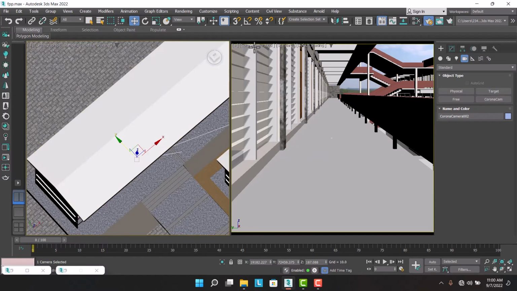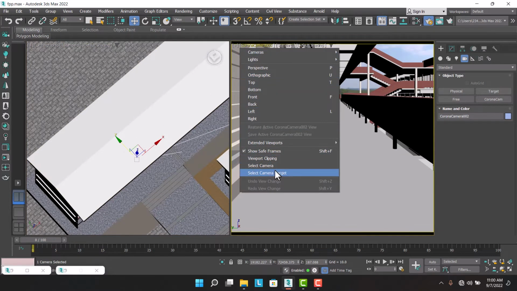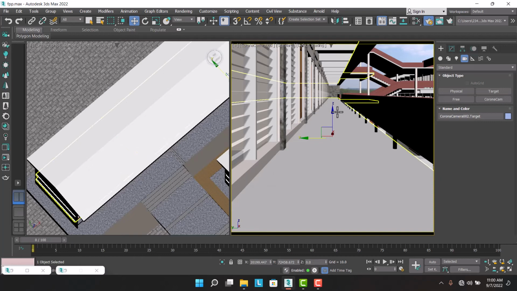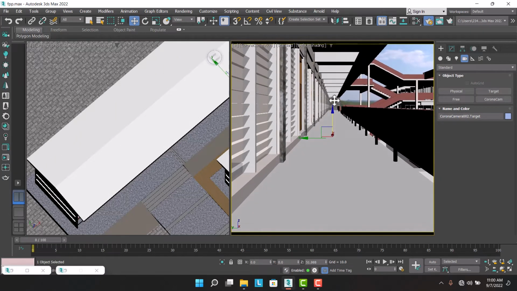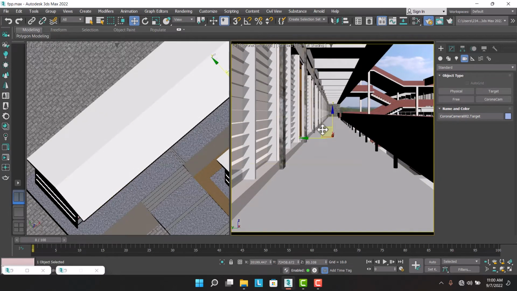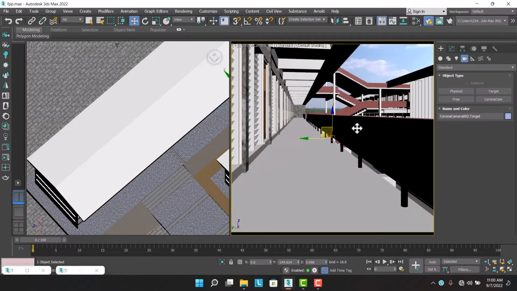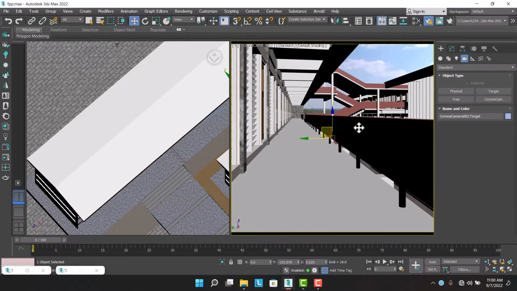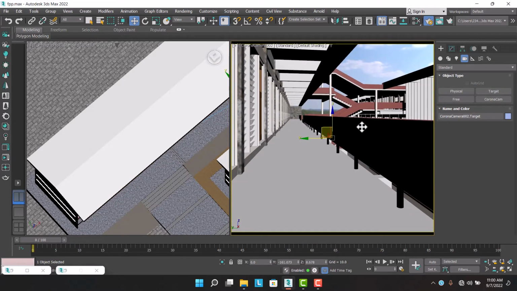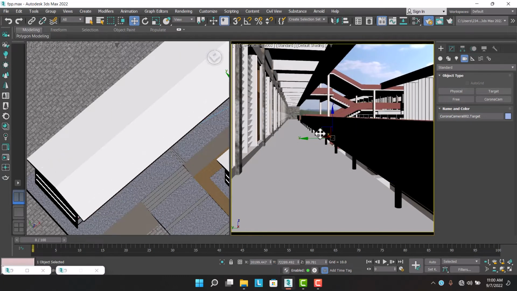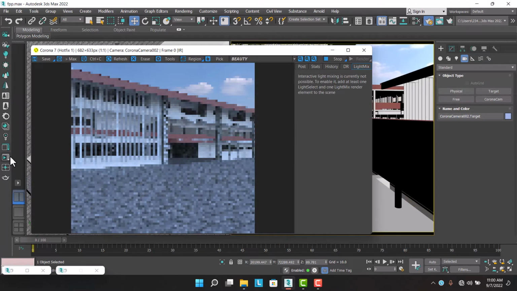Then let's edit our camera target. We can also move it from here. Let's make the view like this so as to capture more of the second building. Alright, so let's test render this and see how we get.